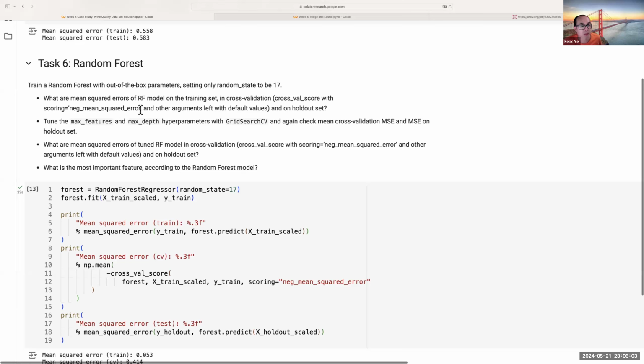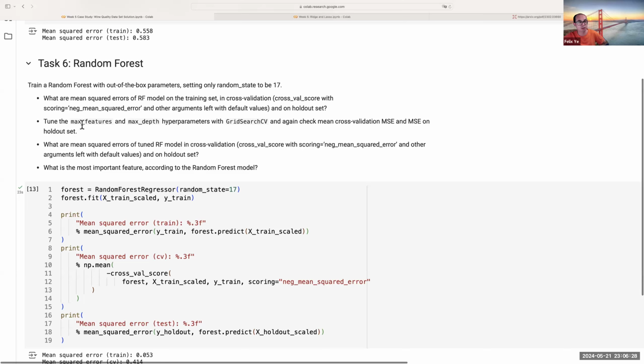So here what we're trying to do is use a random forest. We're going to ask what the mean square error is if we build the random forest model on the training set, also with cross-validation, and we want to see the error on the holdout set.